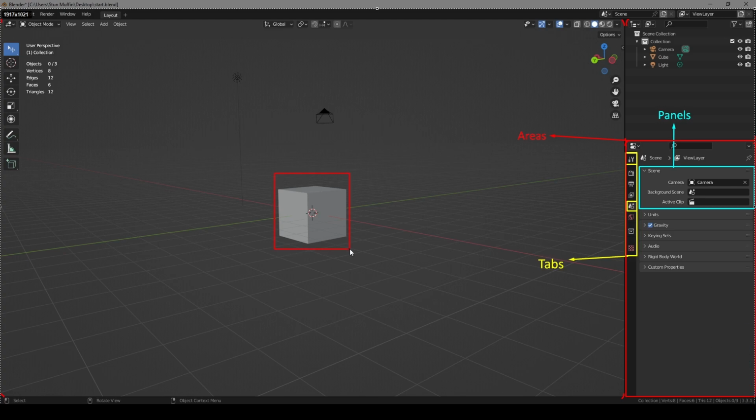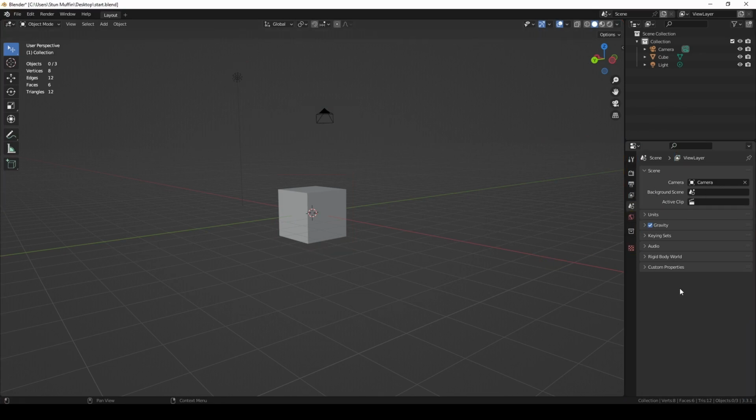Okay, if I select an object, it changes, and if I select the camera, then the camera settings just appear, and also if I select lights, a different kind of object appears. For now, I'm just going to say that these are tabs and these are panels. We are manipulating all of this, and now I'm going to select any type of object.